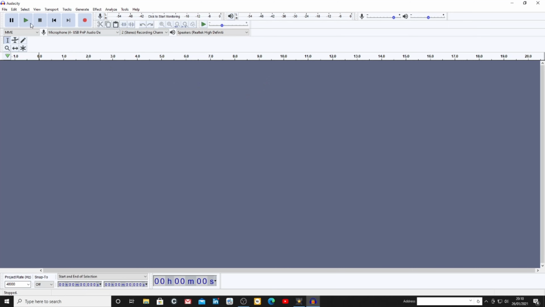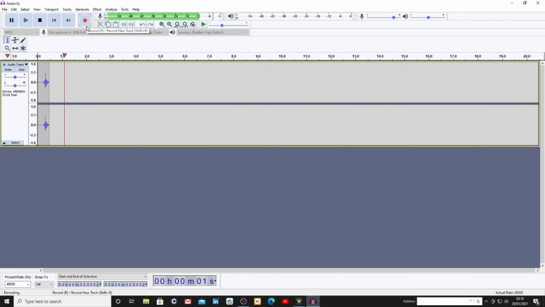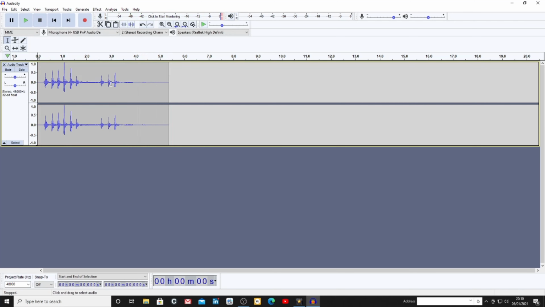So on your top left hand side, your action buttons, you just need to hit record, and then it will start to record audio for you. And then once you're done you just press pause, and now you can see you've got your waveform there in stereo. And then you can select the levels of each side. Now once you're happy with that, you can play it back and ensure that your levels are correct and the sound is good, and you're happy enough to go forward and save the file.